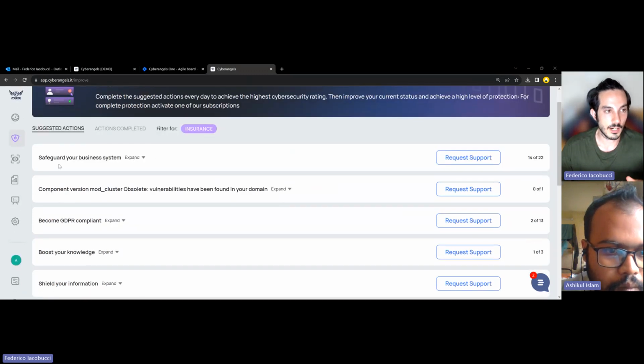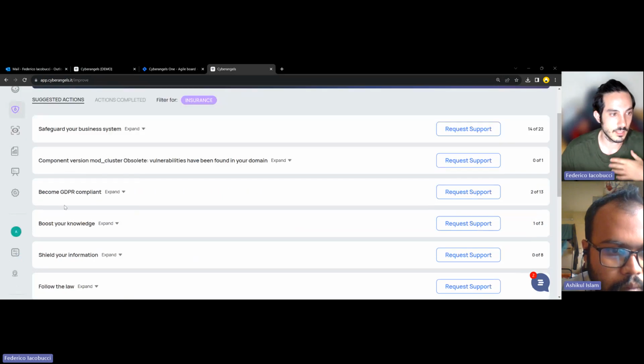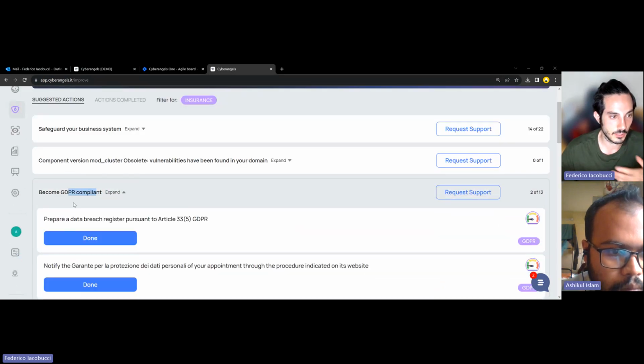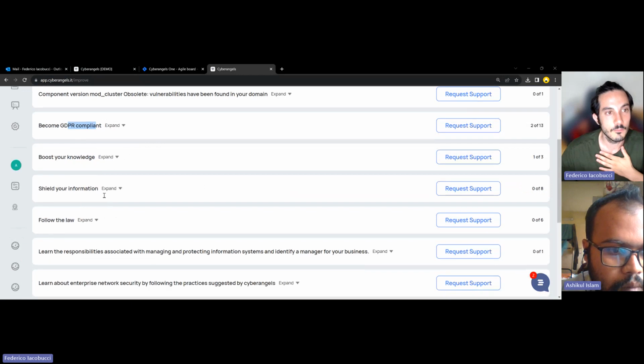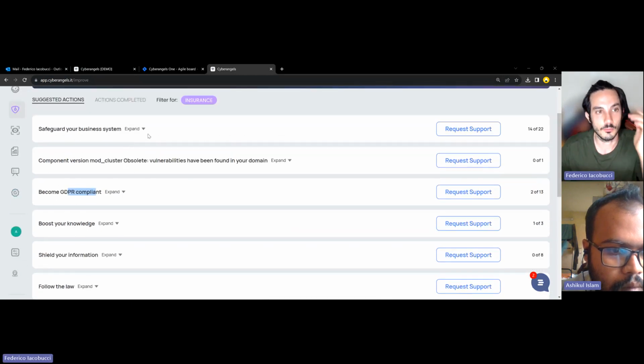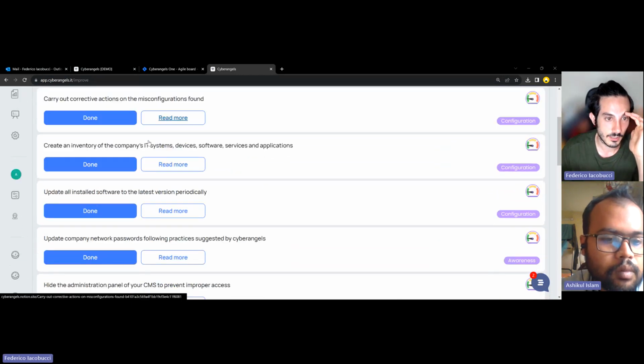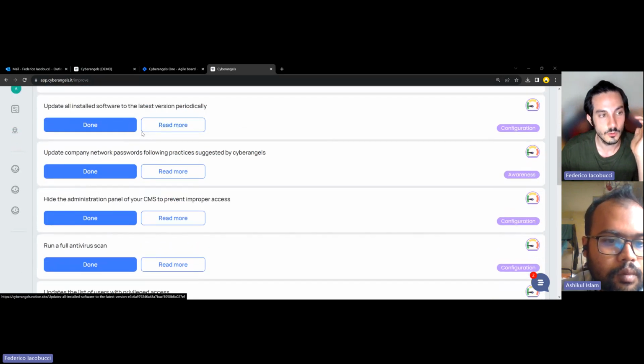So they are divided in these clusters that we call missions or objectives. As you can see, they are like safeguard your business, become GDPR compliant, boost your knowledge, and so on. Each one of them you can expand and you get a list of things to do.